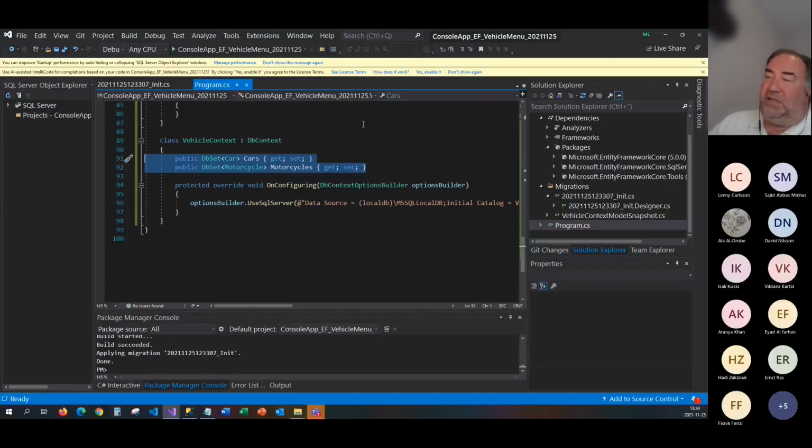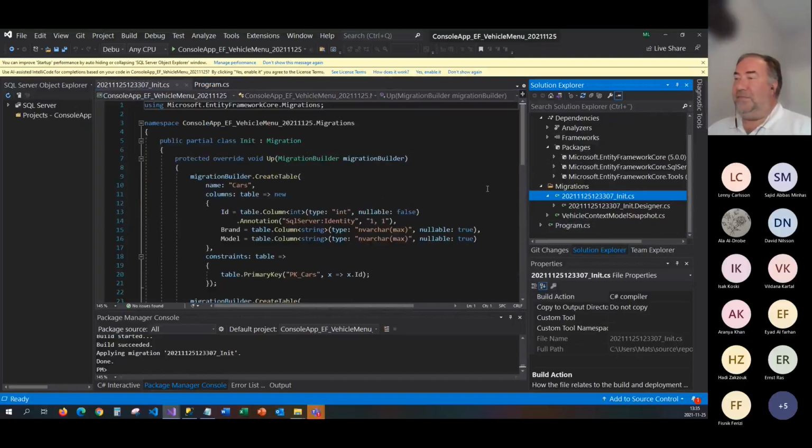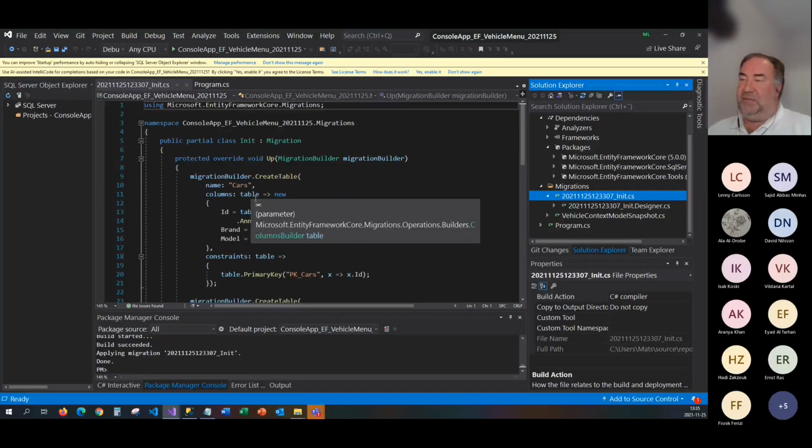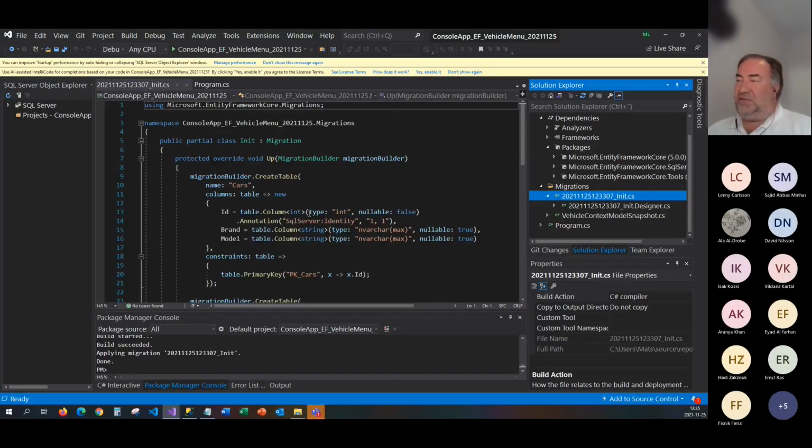So what Entity Framework does with the migration is check these classes and see what is necessary to be done. And you will see on this init, if you check here, it's telling a lot of things to do, create table cars, creating table columns, and so on. So these are the things that are coming from the class.